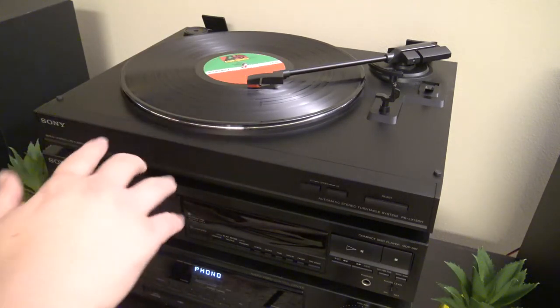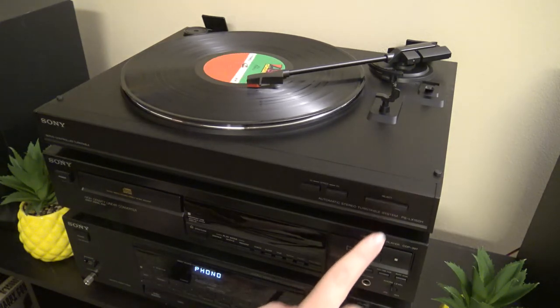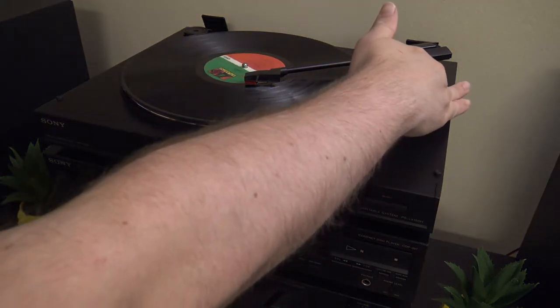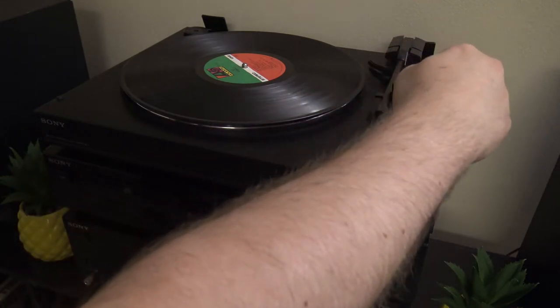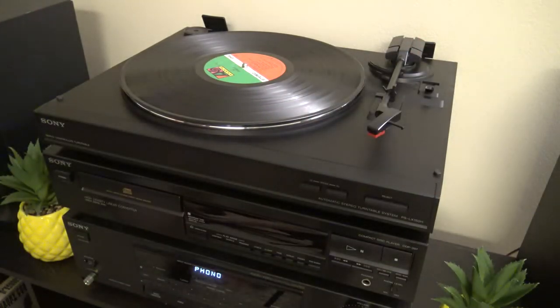Like I said before, it looks like the reject and the auto reject don't seem to be working on this unit. So I hit reject or eject, whichever you want to refer to. This model refers to it as reject. Nothing. So what I have to do is lift it up, move it over, set it down safely, let it finish, lock it in place, and then remove the vinyl.